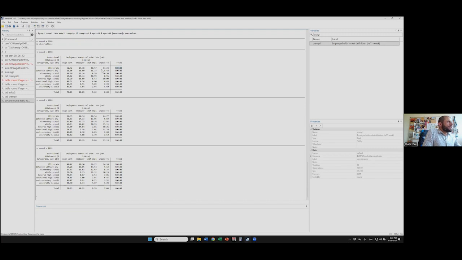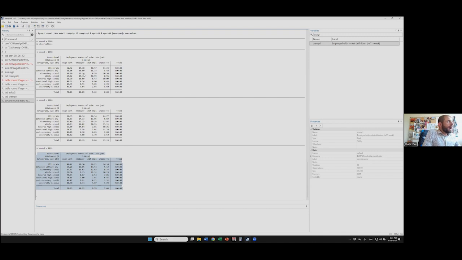And we do the same exercise, or the same calculation, for different educational levels by round. We have here 1998, 2006, and then 2012, right?